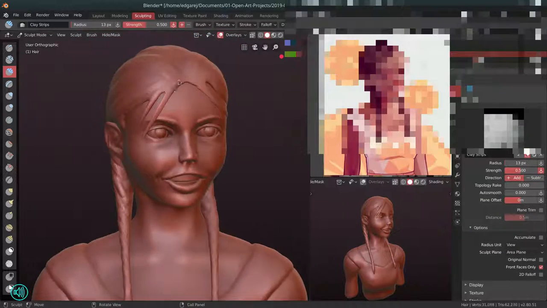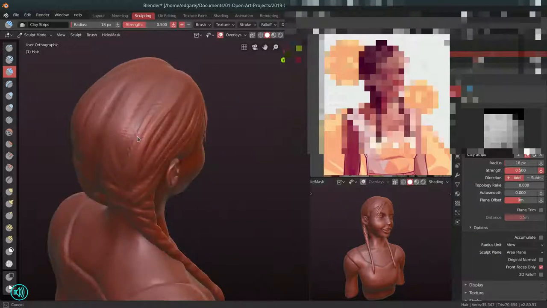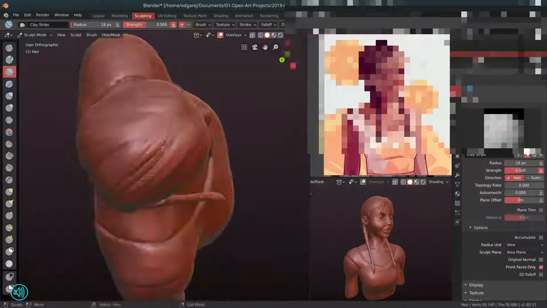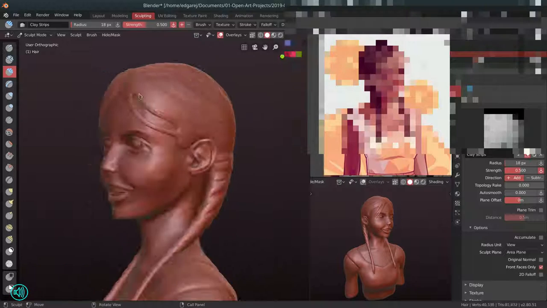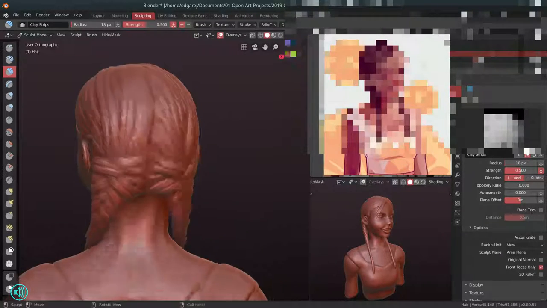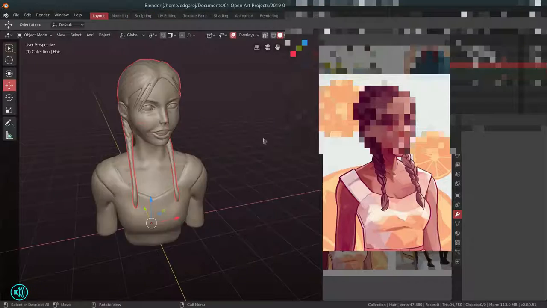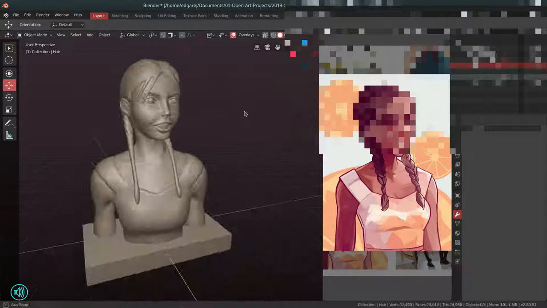So yeah, there's the detailing. I'm adding a few more strands of hair after those big huge chunks of detail, and I think this piece is done. Nice little sculpt, fun little sculpt to do, just to break up my routine of regularly painting. A complicated thing to do too, because there's so much setup needed when you're doing 3D.